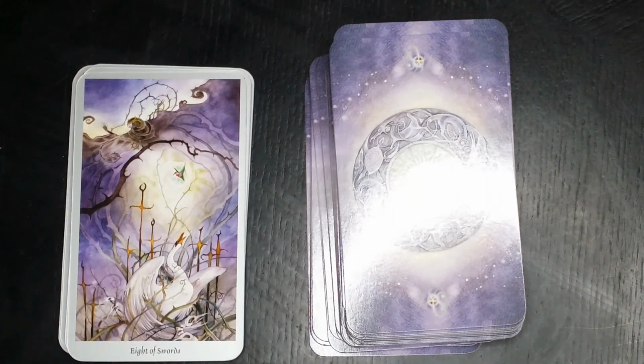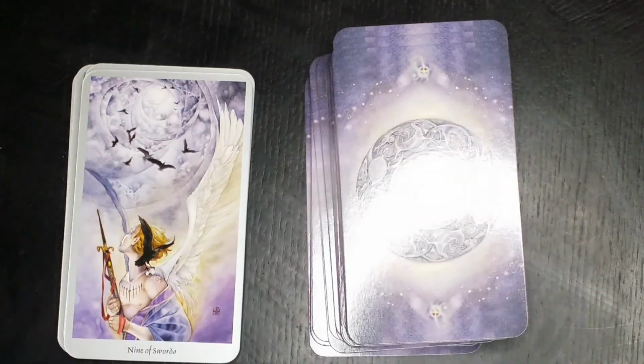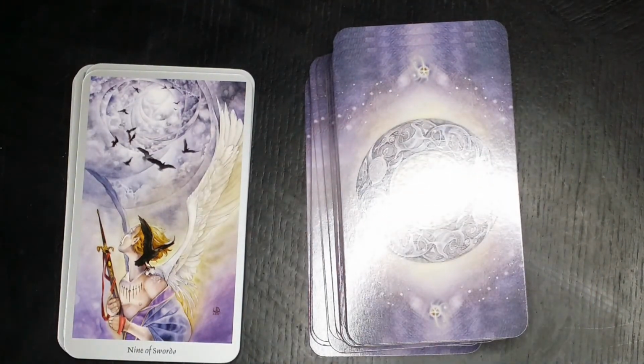Okay, next up is the Eight of Swords. The Eight of Swords is a reminder not to waste energy on the trivial. It is easy to freeze up in a crisis, to feel restricted, confused, powerless, and trapped by circumstances. But there is always a way out if you take a moment to breathe and reassess. Self-imposed restrictions. Yes.